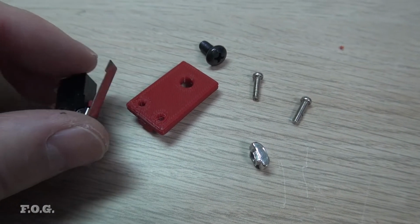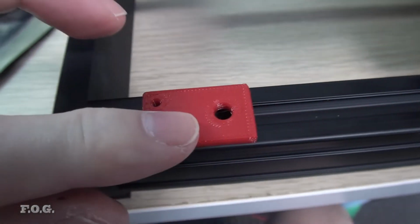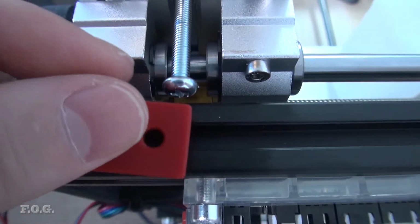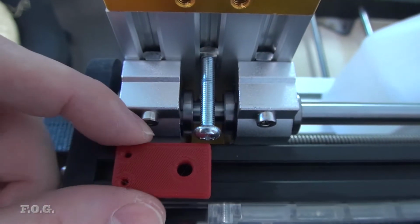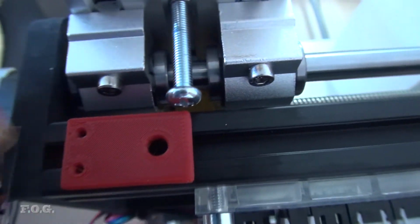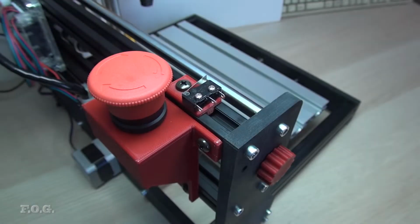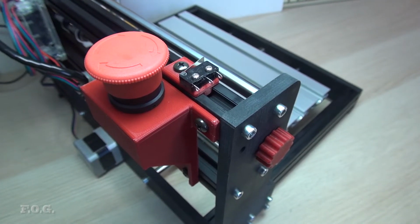So here's a quick look at how I'm mounting the end point switches, these micro switches here. I've just 3D printed these little pieces here, and they slot straight into the standard rail here, like that, and they can be moved around to adjust the position. So in fact, up here is where it'll go, and like this can slide and adjust it, and I've got these little posts on every one of those surfaces, and the micro switch will screw down there, and I'll just use the normal fixture mechanisms here to lock the screw in place. Anyway, I'll show you it when I'm done, but the point is that 3D printing is great. I love it. So after a day and a half of designing and 3D printing, I finally come up with a few bits and pieces, and I haven't actually done the wiring yet, but I'll do that next.